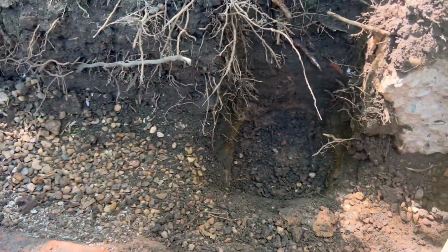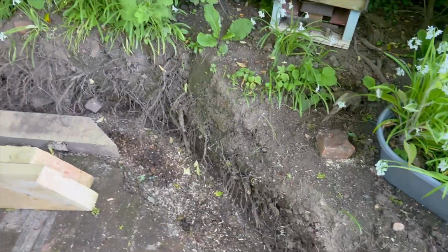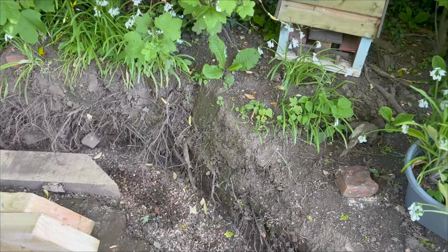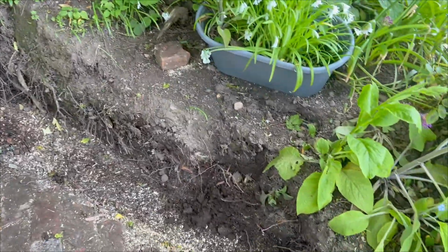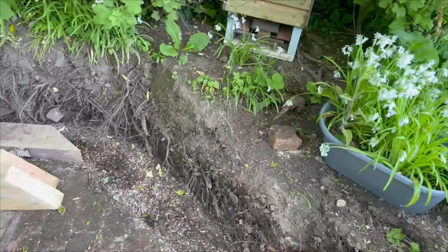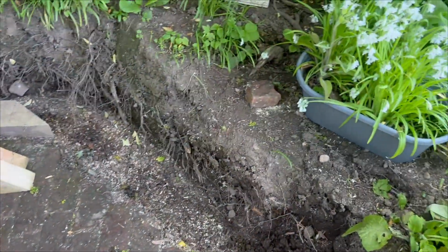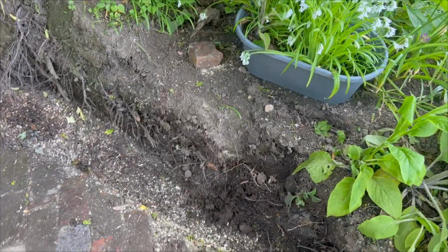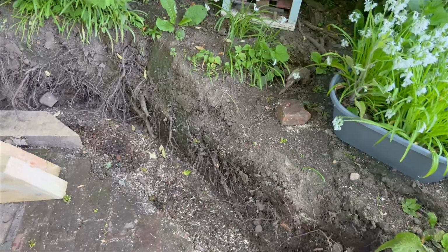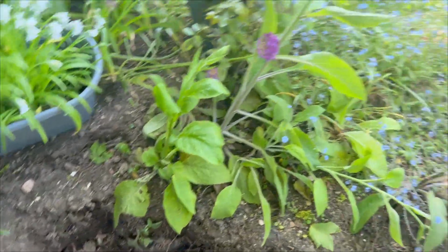I'm going to get this level and I'm going to dig those two. Right, taking out these posts. These 2 post holes are definitely going to be harder because I need to get them down probably 2 feet in the ground, maybe. Oh, yeah, maybe 2 feet in. But I've got all this bank behind it and roots and goodness knows what. So this could take a while.